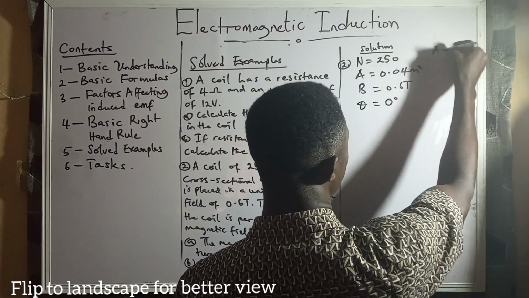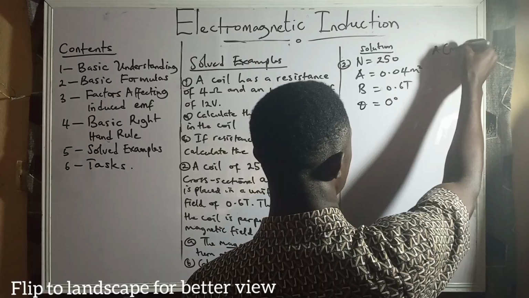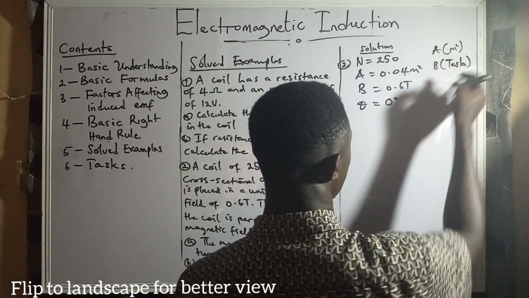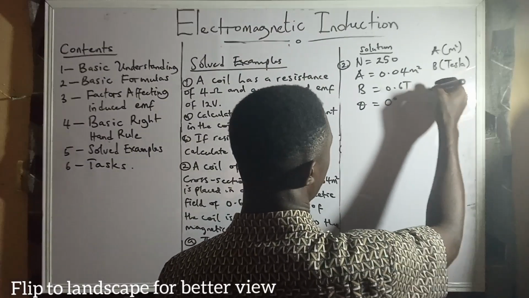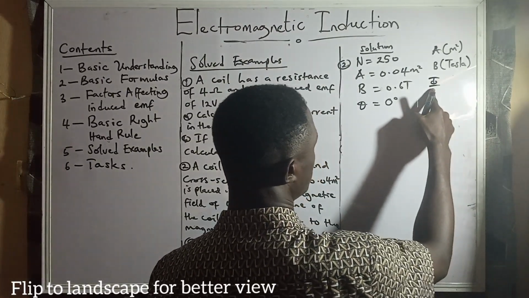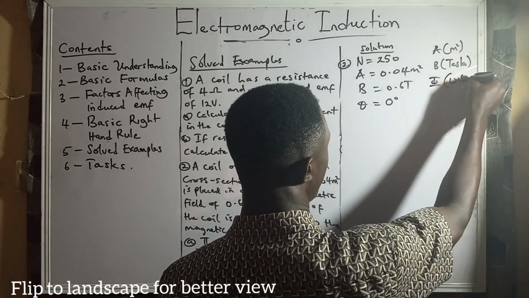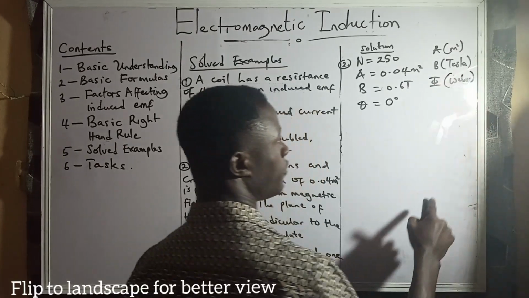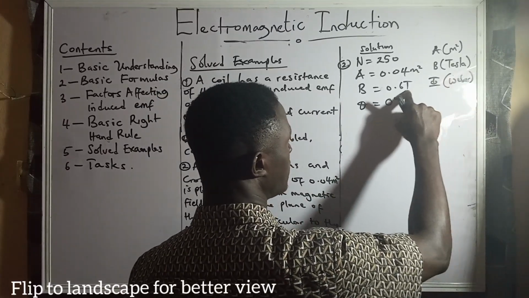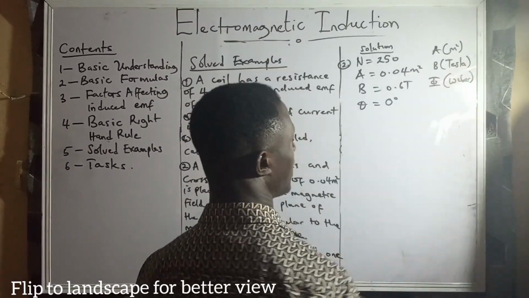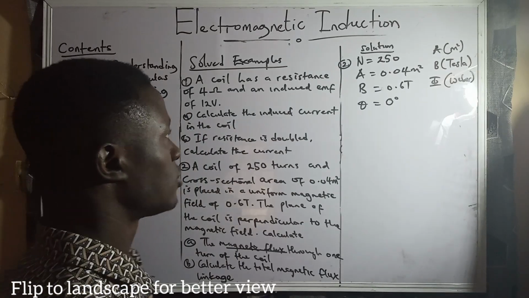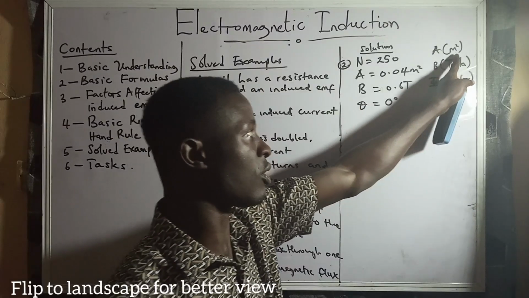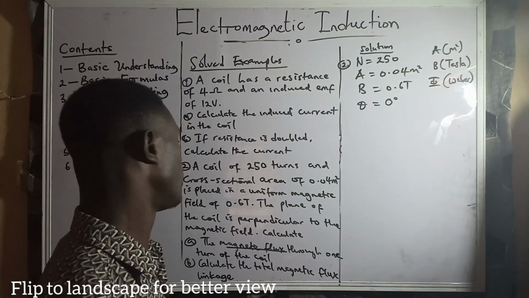Now area is measured in meters squared. The magnetic field is measured in Tesla, that is T. Then your magnetic flux is measured in Weber. Usually we write it as Wb, but the full name is Weber. The full name of this capital letter T is Tesla, and area, like you know, is measured in meters squared. So if you are given centimeter squared or millimeter squared, you need to convert it to meter squared before you use it to solve your question.